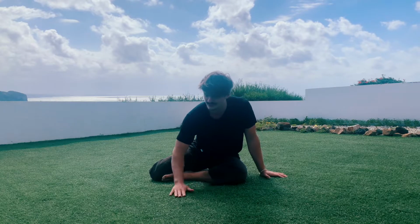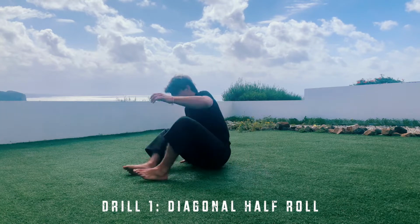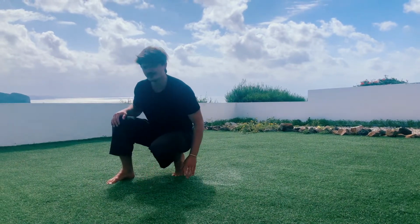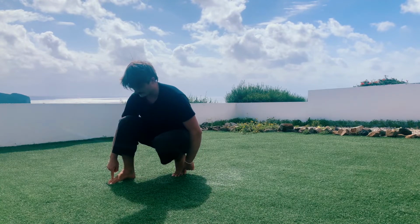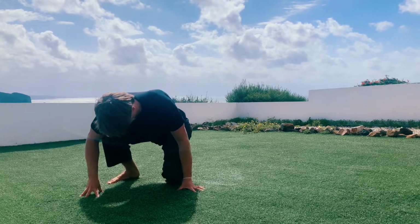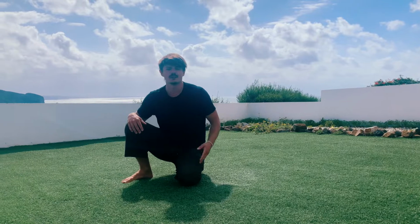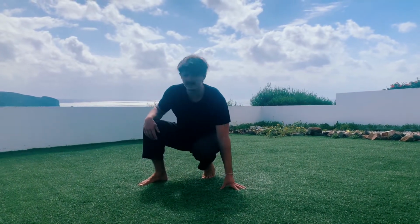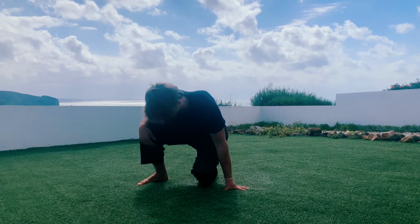So after those 3 drills, let's look at some more dynamic variations that you can introduce. The first one, you start diagonally, either on the balls of the feet or in the shin box variation. Both are useful for different purposes. I like to be on the balls of my feet, but you can definitely also go from here.